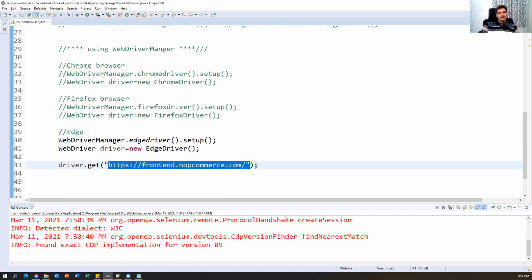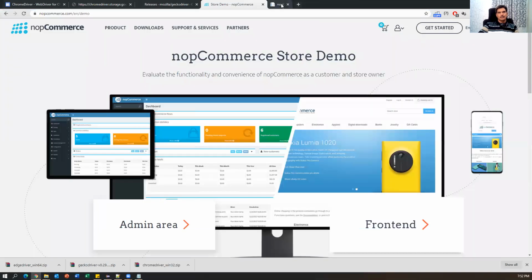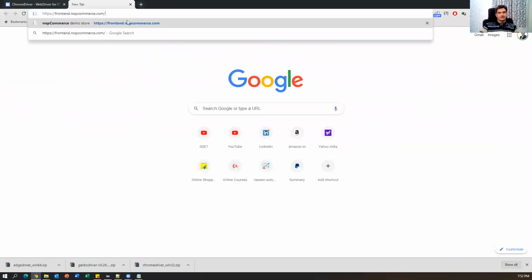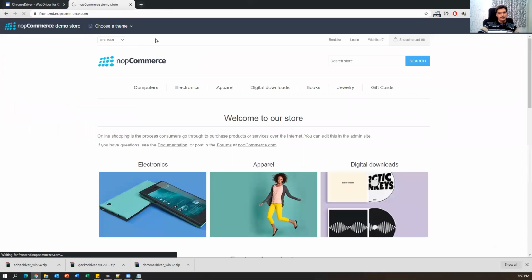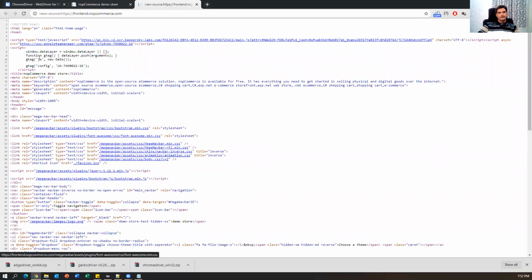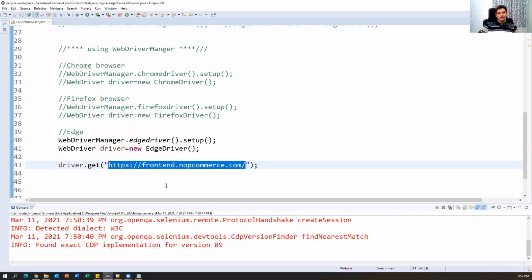Every web page has some title. Let us say this is my application. I'm launching this application and I want to capture the title of this web page. Where can we see the title of the web page normally? If I right click and see view page source, under the header part, you can see the title tag here. This is the title tag, and this is the actual title of the page. But I want to capture this title through a WebDriver command. So how is it possible?